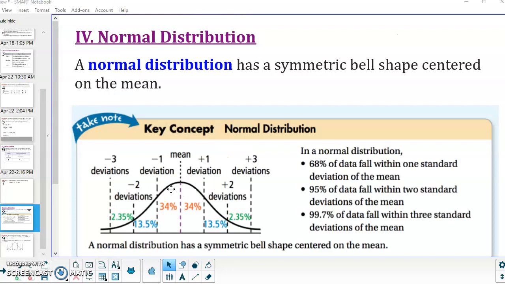So the last topic is normal distribution. So normal distribution has a symmetric bell shape that's centered on the mean. So the mean is important here, and then you'll also be given whatever the standard deviation is. So this part here, the empirical rule that's spelled out here, is important for you to know, as well as these percentages that are underneath the curve.